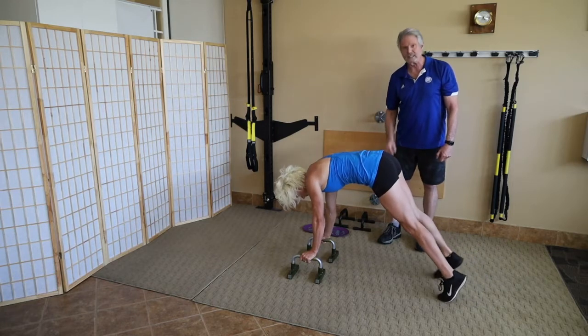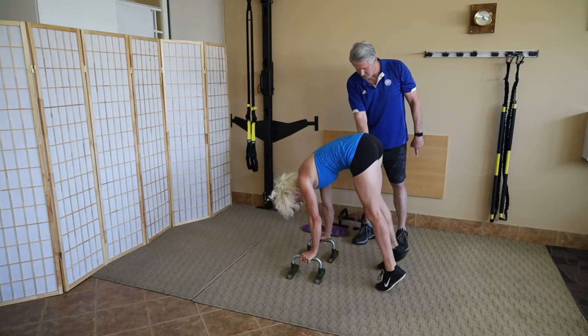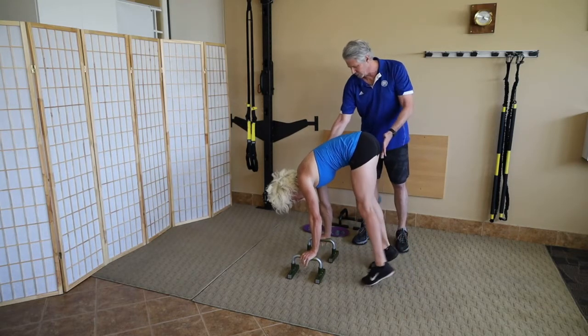Fold yourself in half like a little caterpillar. Caterpillars have little teeny feet, and there she goes. Look at that. And then she's going to walk out again into a plank. No, go the other way. Keep on going across the room.